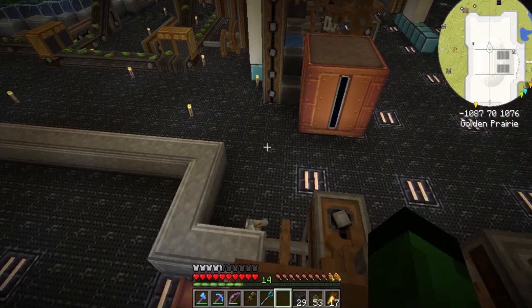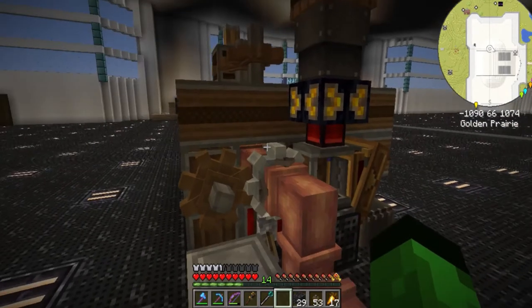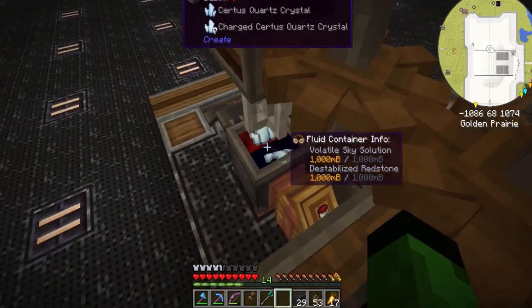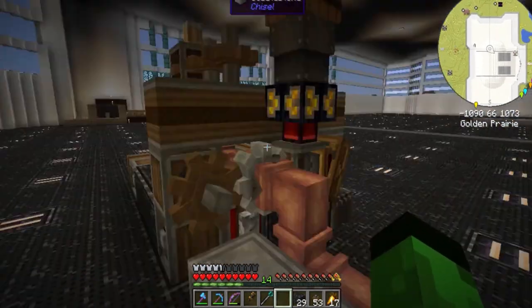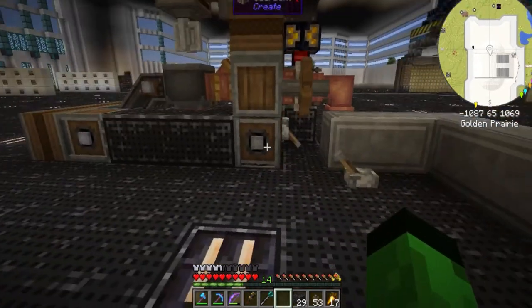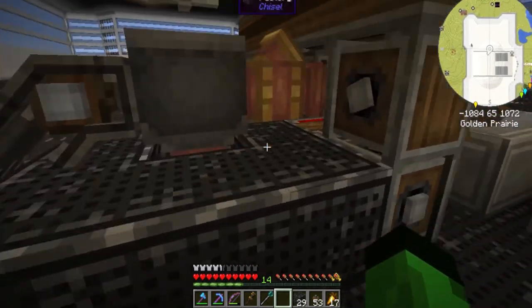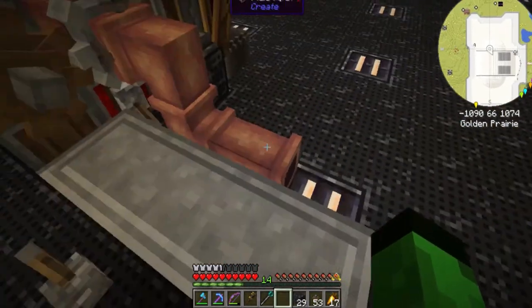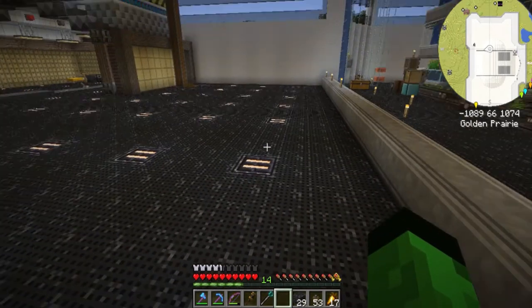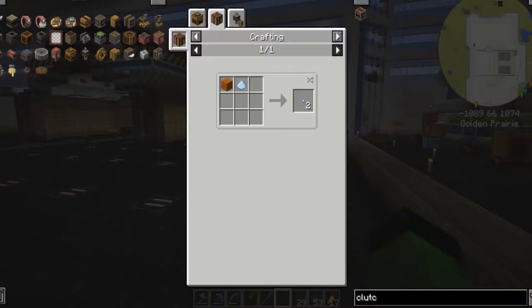Let me see. Now that we built this thing, I don't know what to call it anymore. Destabilized redstone, yeah, the maker machine or whatever. So yeah, we built this, and as you can see, it's complete. I added this lever, which will turn on and off the machine because I don't want to run it all the time. And making the redstone fluid. So yeah, the redstone fluid will come out of this pipe, and I intend to extend it all the way over there.